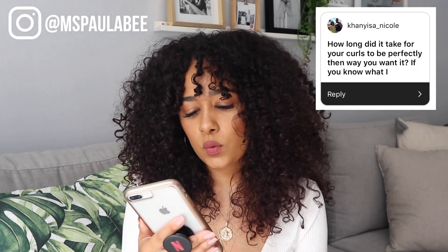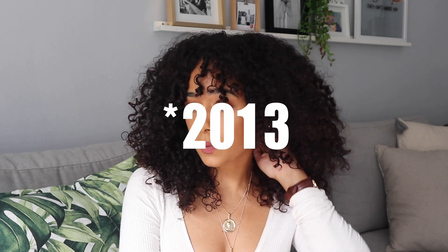Someone asked how long it took for my curls to be the way I want them. I started wearing my hair properly curly in second year university — that was around 2012. But 2012 wasn't really a committed effort; I started actually taking proper care of my hair in 2017. So I'd say about three to four years of dedicated effort. Someone also said they have curly hair but have never been confident enough to fully embrace it. I completely understand that — when you first start this journey it can feel weird and like everyone is looking at your hair.